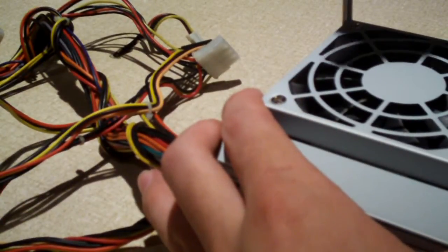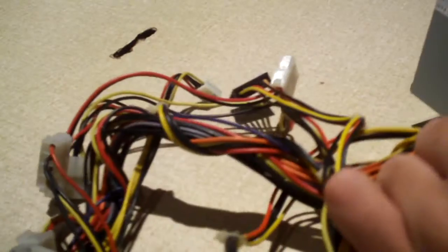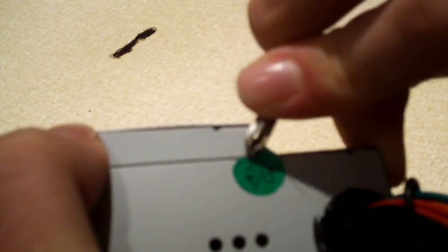So anyways, let's take this cover off. See if there's any more screws that need to be dealt with. Oh, let's go ahead and cut the warranty sticker. This power supply is from 2008. There. And the QC pass sticker, the ATOK sticker. Because, I mean, who needs that anymore?